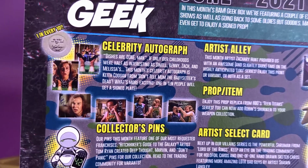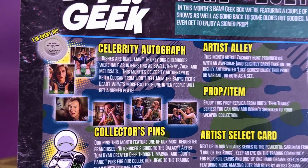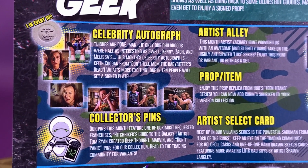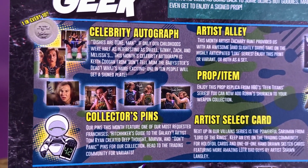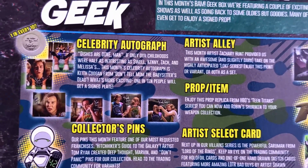That was supposed to be like her springboard into movies. It wasn't really a successful movie. But he was also in, of course, Adventures in Babysitting. I just drew a blank. I was thinking about Elizabeth Shue.